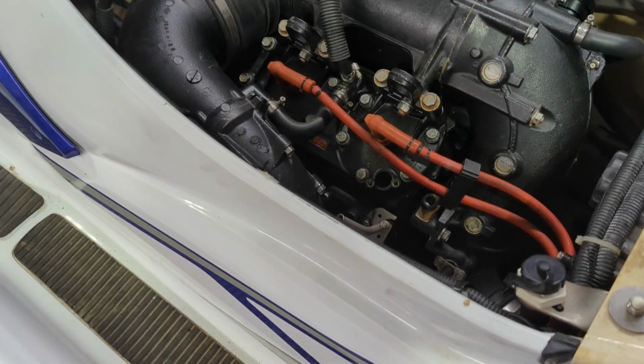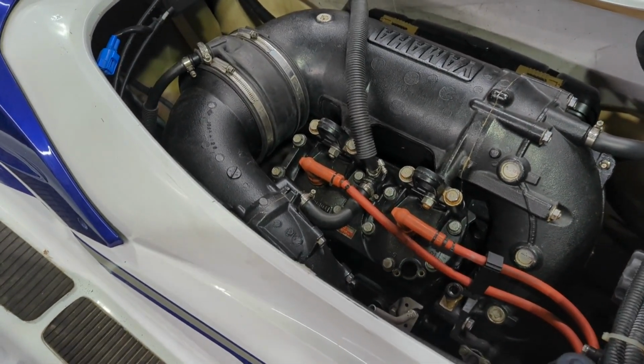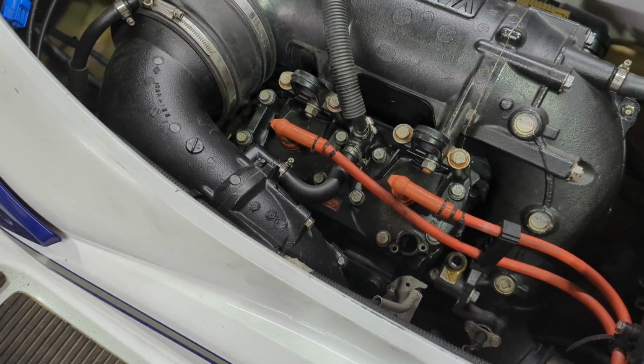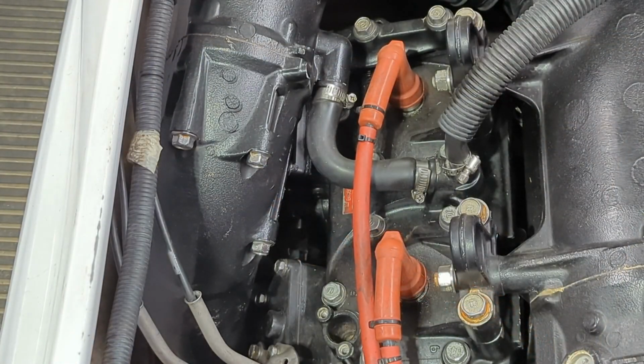Immediately I'm kind of met with a gasoline two-stroke type scent. I don't know, maybe they all smell that way. But I'm going to pull the spark plugs, and I have a little bore scope I'm going to toss down in there, and we'll see if there's anything unusual.